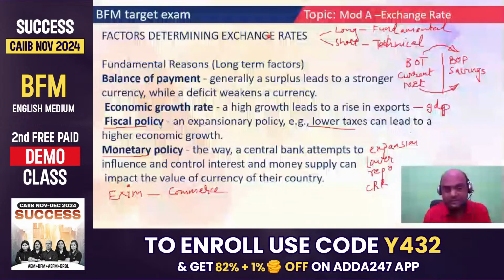Fiscal policy. Now fiscal and monetary policy, kindly remember the budget which we had just now, that's a part of fiscal policy. Fiscal policy is always given by the government, finance ministry. Monetary policy is always given by RBI. RBI policy will always be supportive to fiscal policy. Which is the main policy? Is fiscal policy main or is monetary policy main?